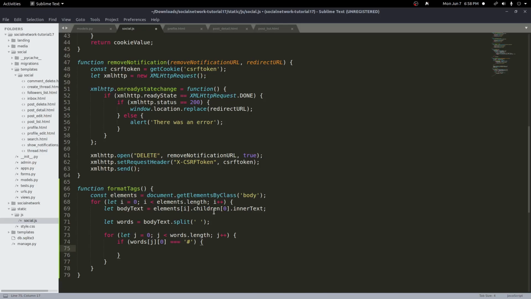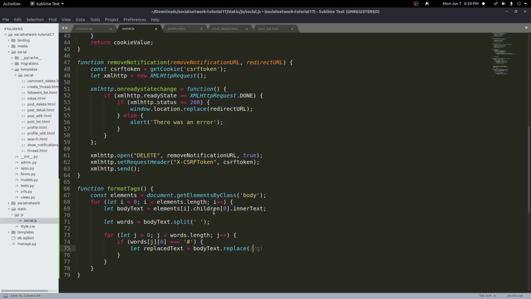So we'll create a variable first. We'll do let replacedText equal bodyText.replace. And we're going to use a regular expression here. So first we'll put 2 slashes and put a g at the end.